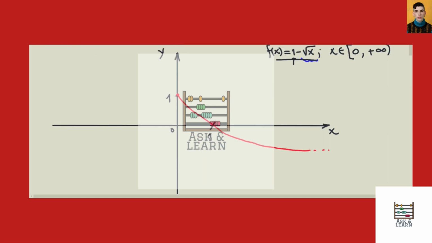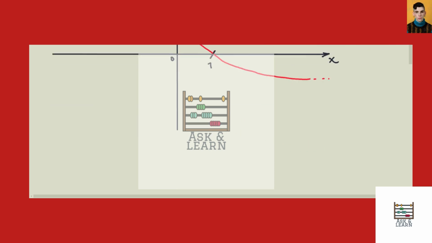So it is clear that there is no absolute minimum because the function doesn't stop decreasing. So we have no lowest point in the graph. Of course, there is no local maximum nor minimum, because at any point of the graph we always have values greater and smaller than the value at the point. And we have as the highest point in the graph the value 1 at 0. So we have an absolute maximum of 1 at 0, and it's not a local maximum because we have no graph to the left.